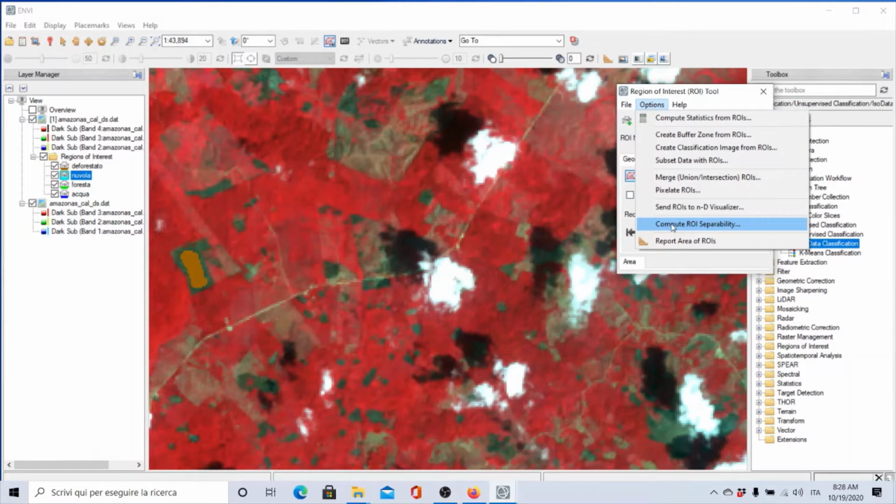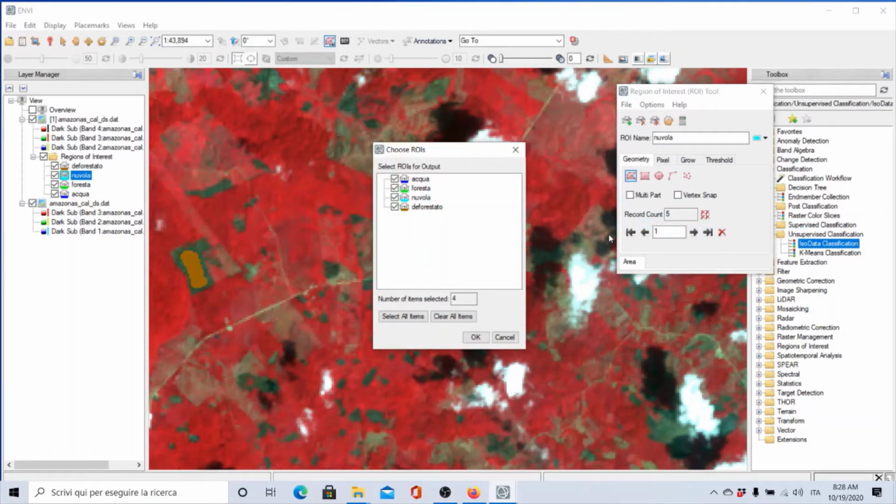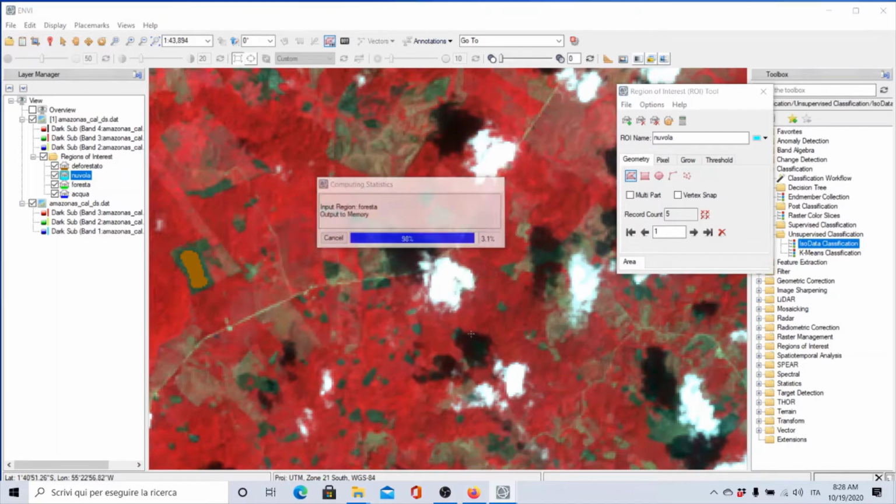What is this separability? This is a calculation: when you click it, you select a ROI for output, for example forest. Let's click OK. Now it's computing the statistics.